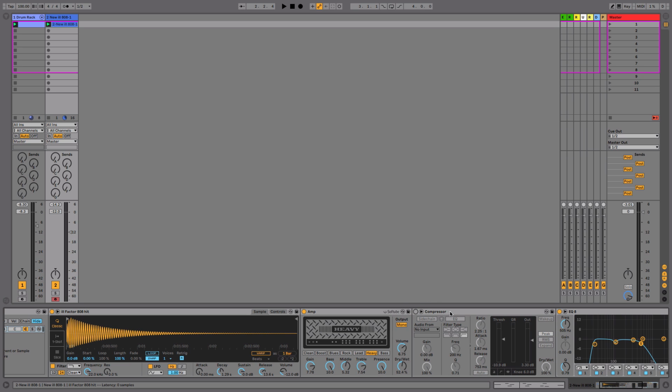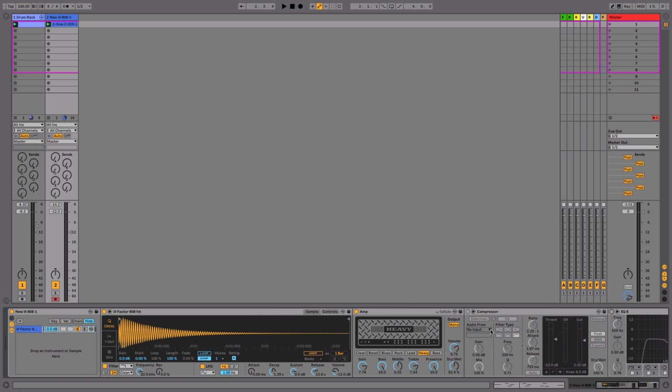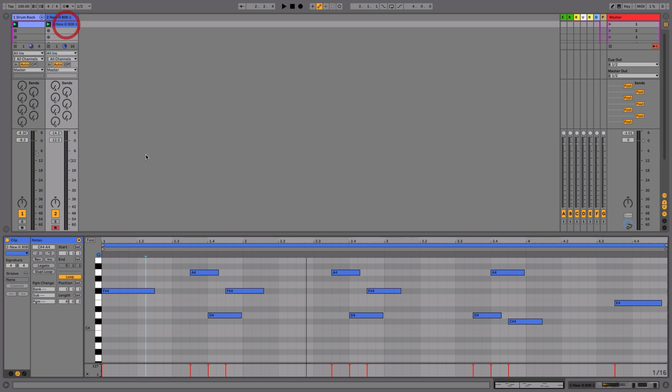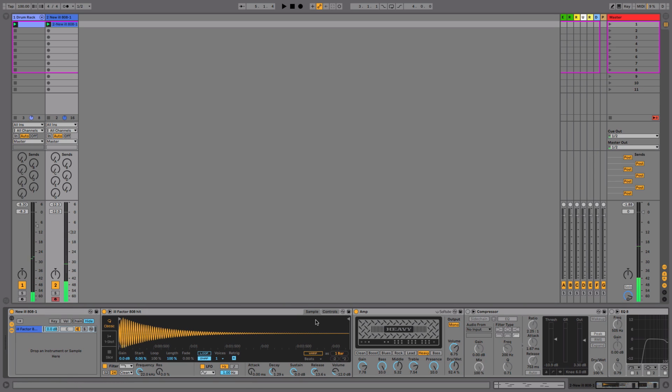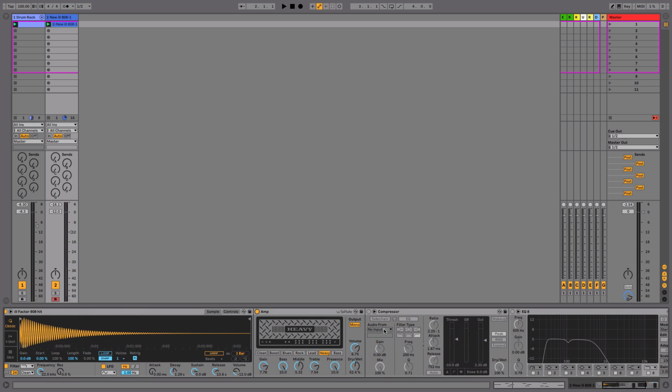So let's go ahead and focus on just playing the pattern. Here is the 808 pattern. That's the pattern, and the 808 is being distorted from the amp simulator. If I turn this off, you really don't hear much of the harmonics. So let's turn this on. I have this set to the heavy setting, and I'm cranking a lot of the gain here so that we're getting a lot of that massive distortion.